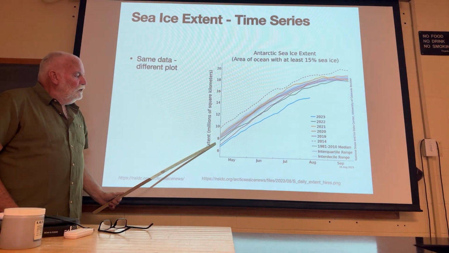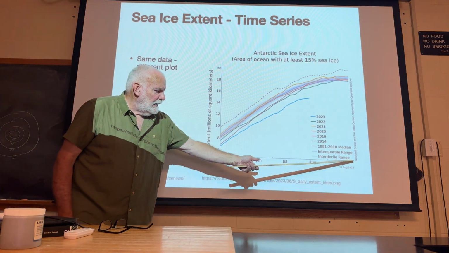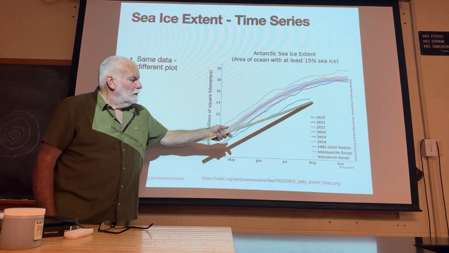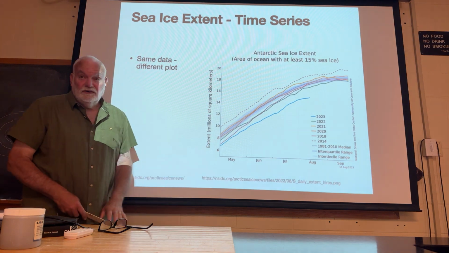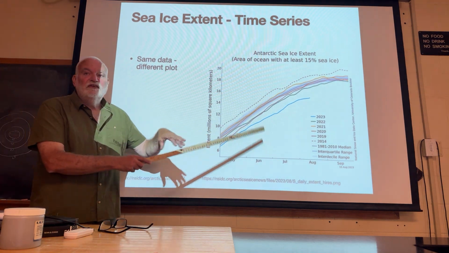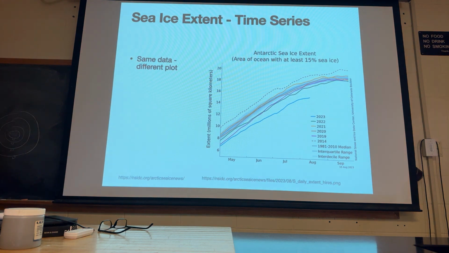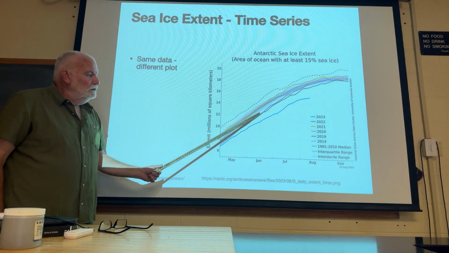So this is putting some numbers on it. This is the time of the year. This is going to be various amounts of sea ice. The gray is the average, and there's a couple of statistical parameters because it's not exactly the same and all of that. And then they've identified some years.